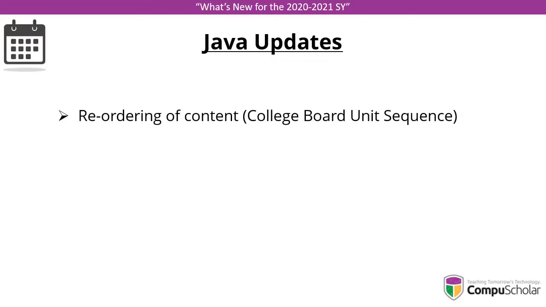So many of you are using this as an AP CSA prep course, and the College Board has come out with their recommended unit sequence, which is just an alternate way to present the material in a certain order. And so we recognize that many of you are looking for a curriculum that follows that unit sequence in order to make using the sample questions and so forth provided by the College Board easier. So we are taking our existing content and reordering it such that it follows the unit sequence more closely. So that'll be one big picture change to look forward to.